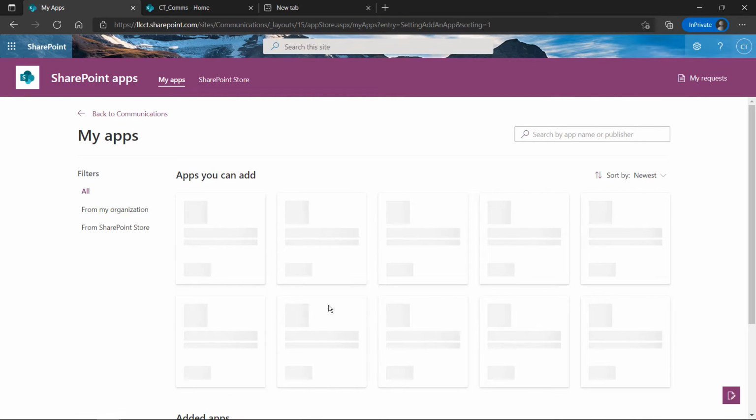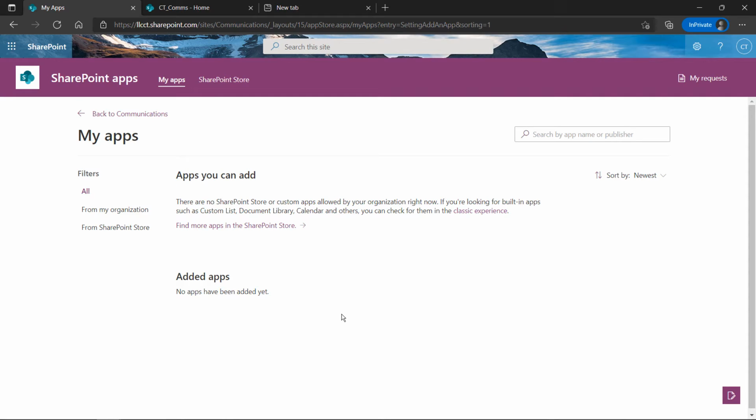Okay. So you may see something different here depending on how your organization is currently set up for the applications they've already enabled for you to access. So here by default, since this is a new site and on my little organization, I haven't added any apps specifically that I can just let users access from this start page. You may have some here. If you do, that's great. You can click on them and then you'll see the navigation options on how to access them to your site.